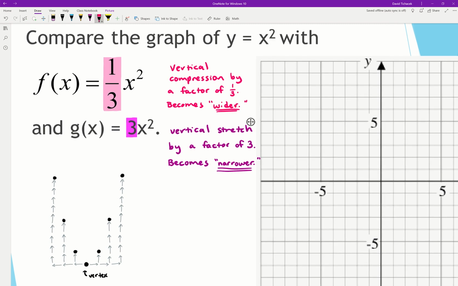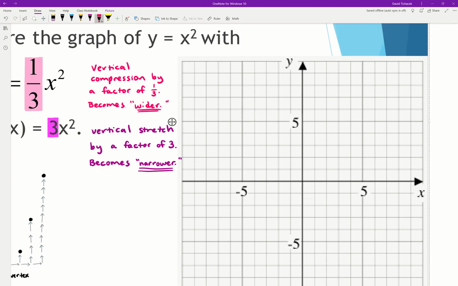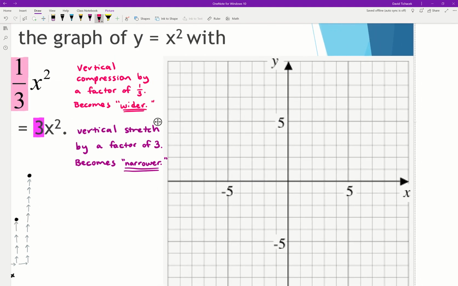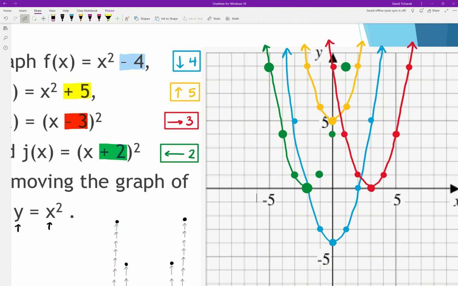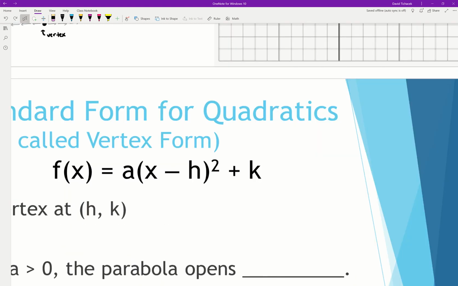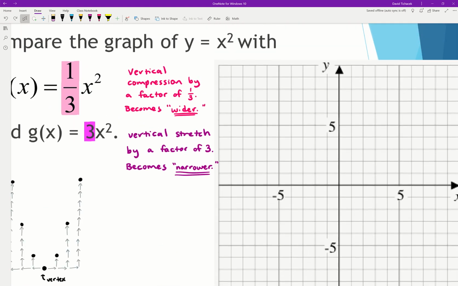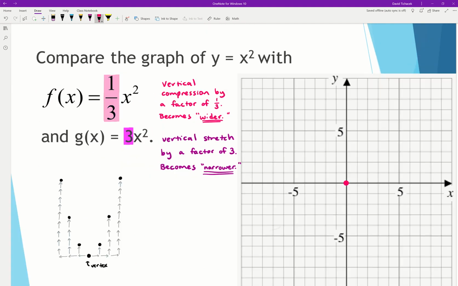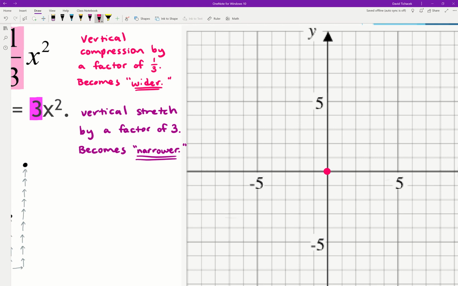And so in order to graph these, what we would simply want to go ahead and do is the same thing. We don't have any sort of vertical shifts or anything like that, so we're just going to go ahead and go back down here to my example. We would just go ahead and start at the vertex, which is at 0, 0 for my parent function. And now what we would want to do is this. In this f of x, we have a 1/3 as our a.